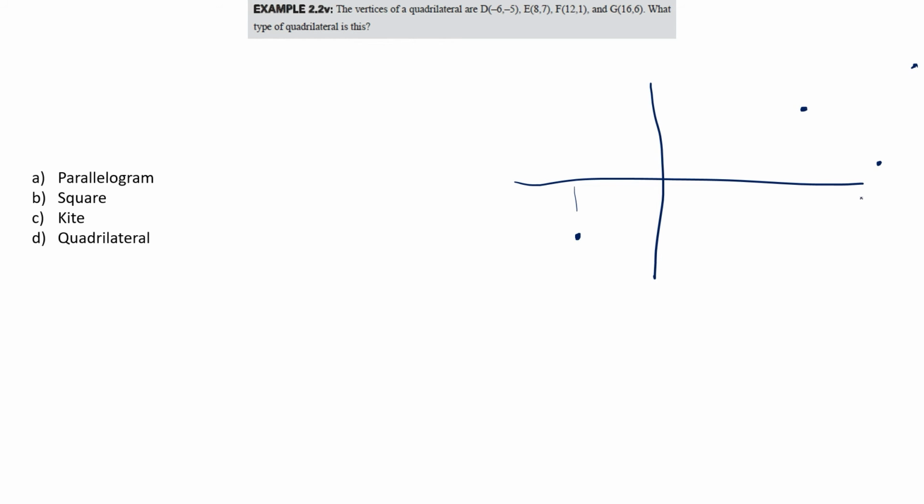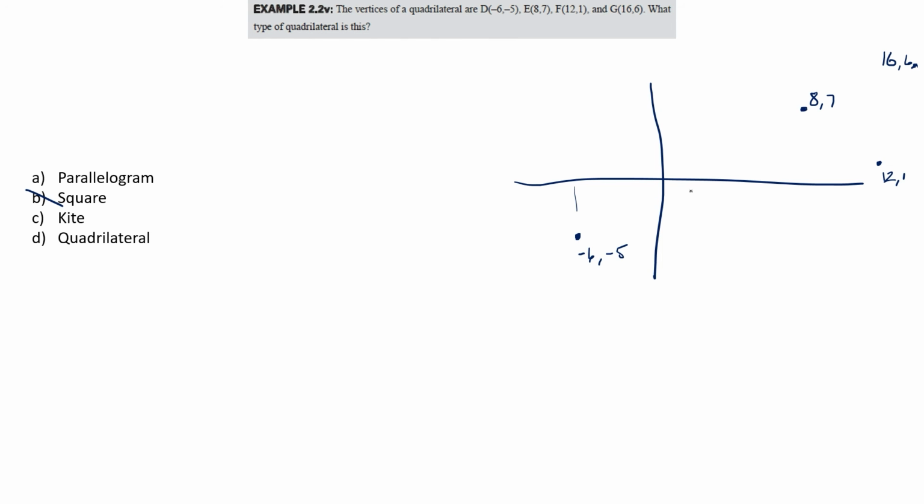All right? Now, what's useful about drawing this sketch, obviously these are not accurate. And like I said a billion times, important to label these. So 8, 7, 12, 1, and 16, 6. All right? But we can tell, even based on this terribly rough sketch, that this is not a square. Everything's a quadrilateral, so if we can't prove any of these other ones, that's the answer. But it's definitely not a square, and if rectangle was on there, it's not a rectangle, it's not a rhombus, because this is so drastically out there. So drawing this sketch can help you immediately to start eliminating.